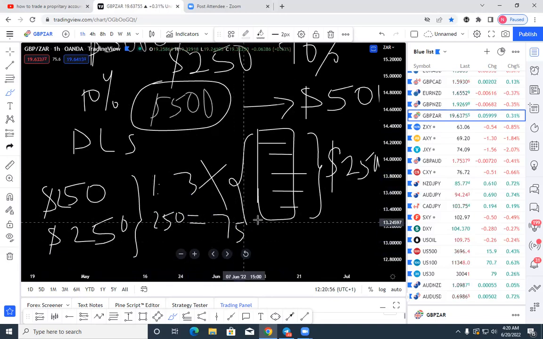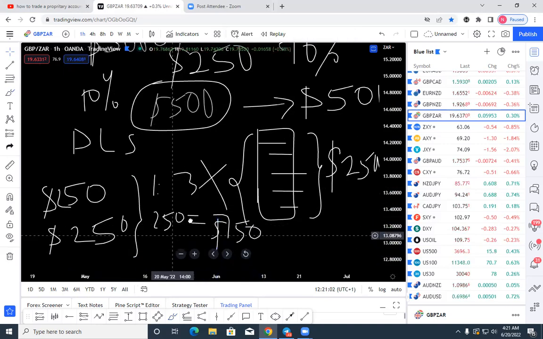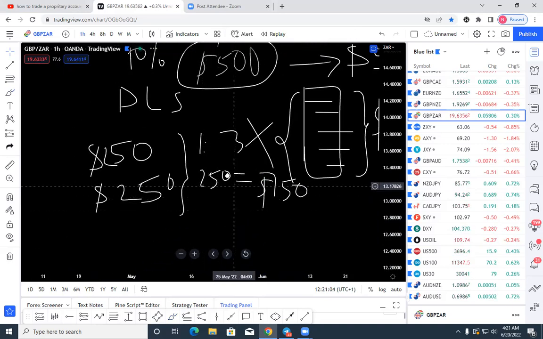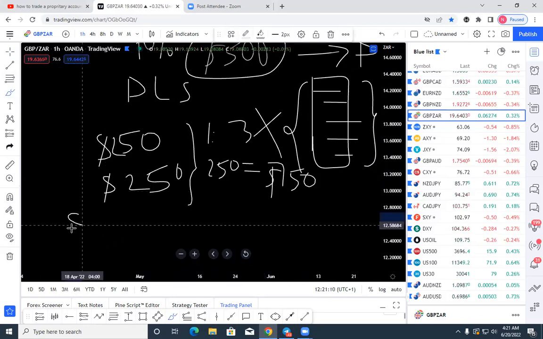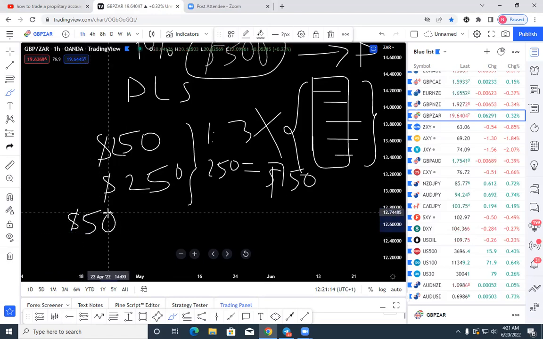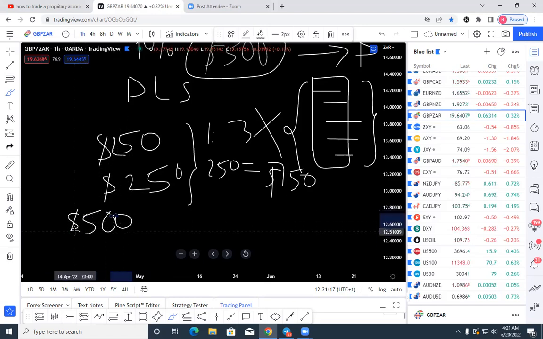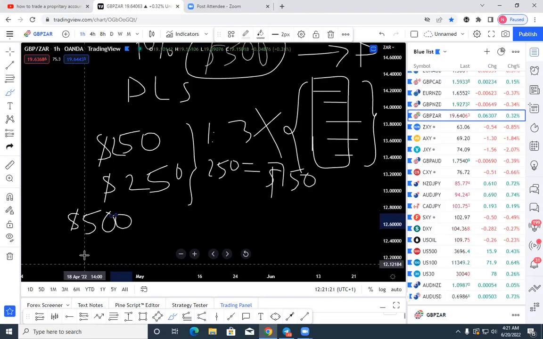So this $750, guys, is going to add to your balance. But you are going to do something very quickly. If your daily allowable loss limit has been kept at 500, meaning that it is only 500 you have accepted to lose, then if you lose this 500, you are not going to trade again that day.